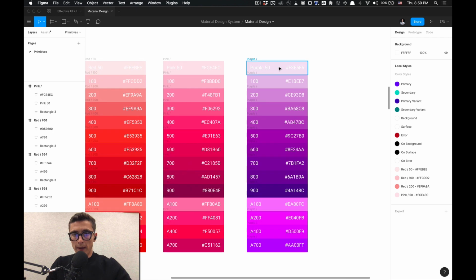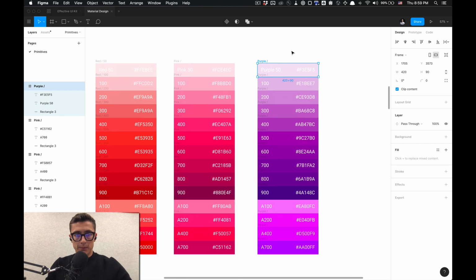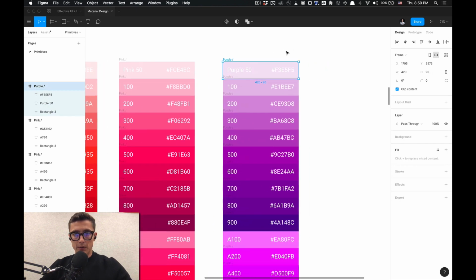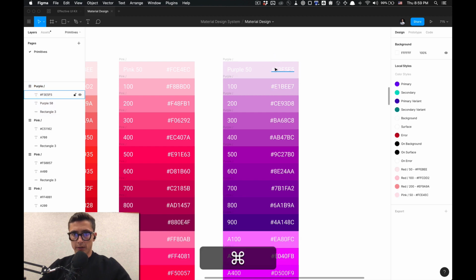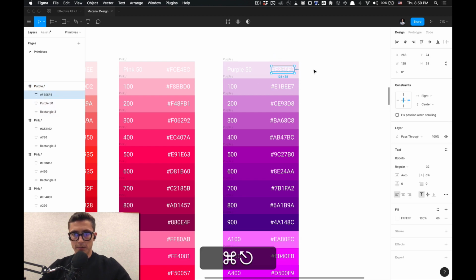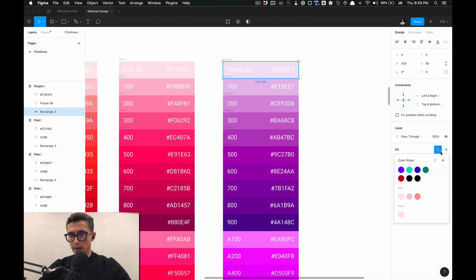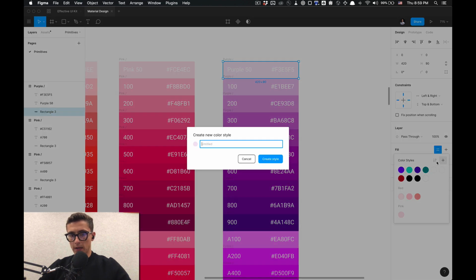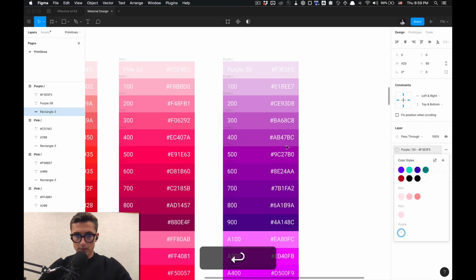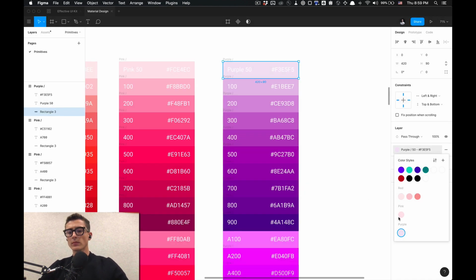I'm going to do purple now, because I'm pretty sure by this time you guys already know how to do this, as I've done it multiple times. Going to copy this hex value, select the background, add the color style, and I'm going to go purple space slash, add the hex value there, and then type in 50. Did that. Okay, enter. Now we have our sections of red, pink, and purple.